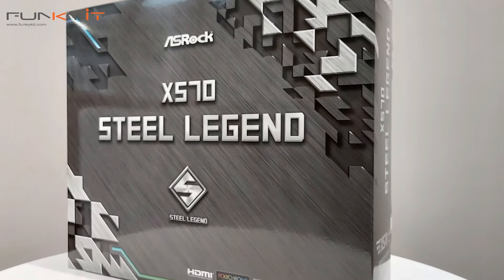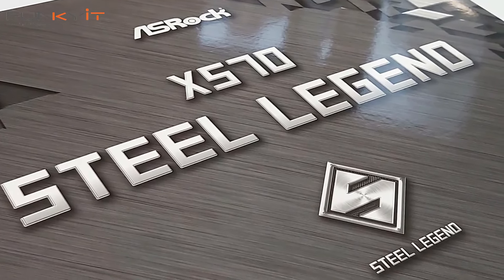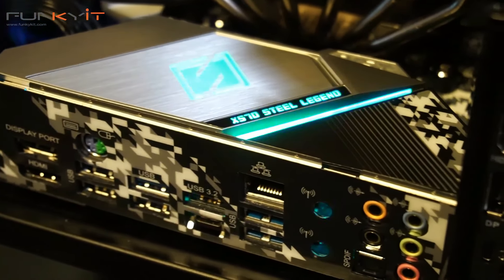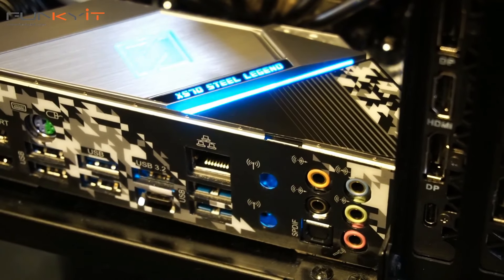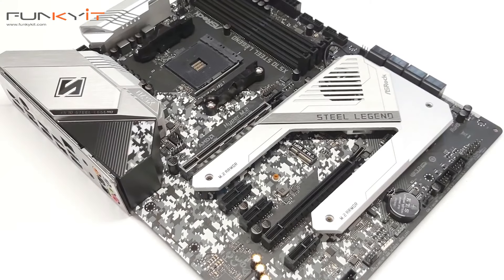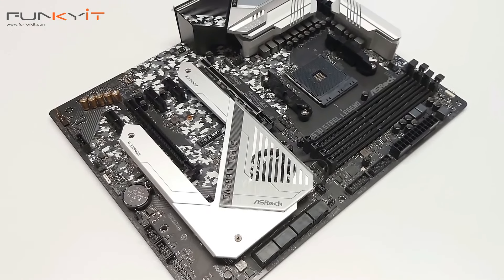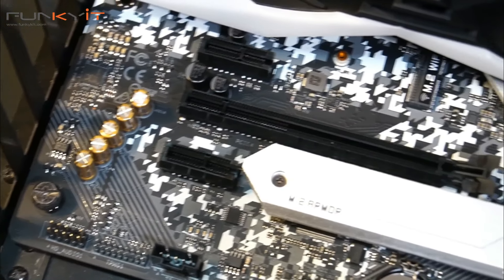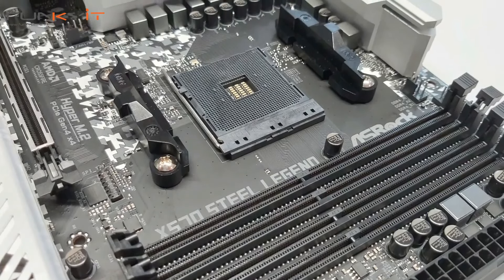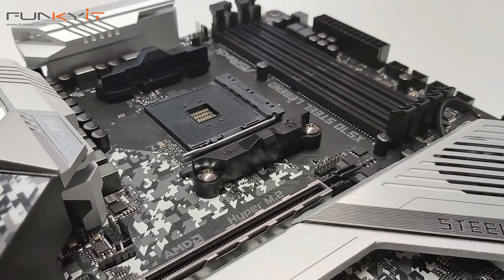As far as design and build quality is concerned, ASRock continues its Steel Legend philosophy with its high build quality, steadfast stability, and great aesthetics. I really love the camo design and Polychrome RGB lighting effects. The X570 Steel Legend also comes with a lot of features I didn't expect for a mainstream motherboard, such as the 10 power phase design, the M.2 armour full-cover heat shield, support for DDR4 4666 OC, AMD Crossfire multi-GPU support, as well as Thunderbolt 3.